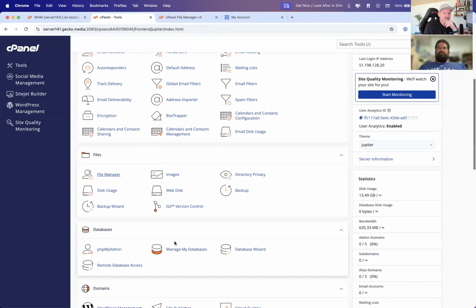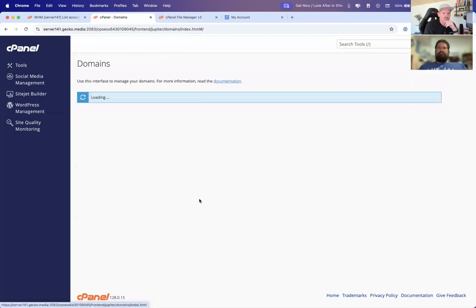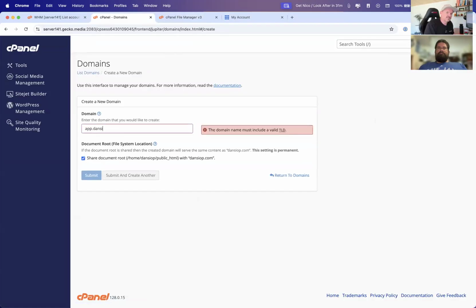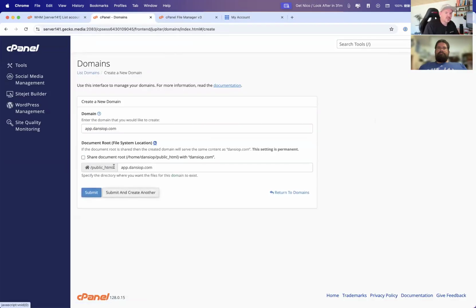So when you go back to subdomains or a domain and you want to create a new one, let's say app.handshop.com, you'll see it's going to create in the public HTML folder a separate directory which is specific for that website. So it won't affect the main website. It's just going to be neatly put away in a different directory. You can call this what you want. You can just call it app if you want. It doesn't make any difference, but whatever works for you, okay? So you can click submit.